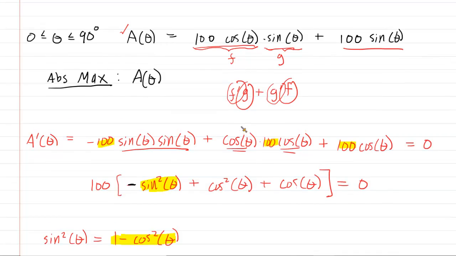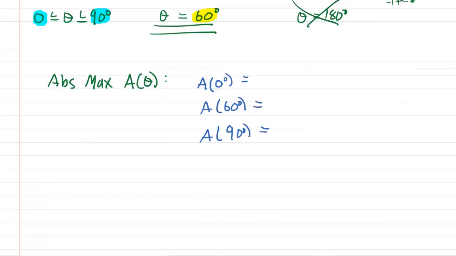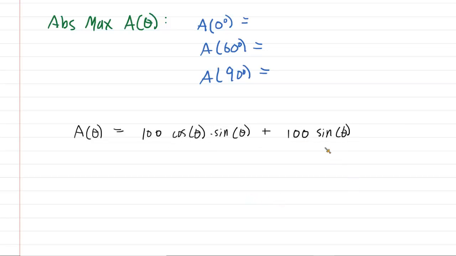We need to find our area function, which is this right here. At this stage, we could plug 0 degrees in first. The sine of 0 is 0, so both of these terms would actually go to 0 if you plugged in 0. That gives us an area equal to 0, not very promising. We could also plug 90 in. The sine of 90 is 1 and the cosine of 90 is 0, so this would drop out. Over here, you'd have 100 times 1, so that gives us an area of 100. That's looking perhaps promising. But now we want to plug in 60 degrees. Area as a function of 60 degrees would be 100 cos(60°) sin(60°) + 100 sin(60°). Cosine of 60 is 1/2, so it's 100 times 1/2. The sine of 60 is √3/2.